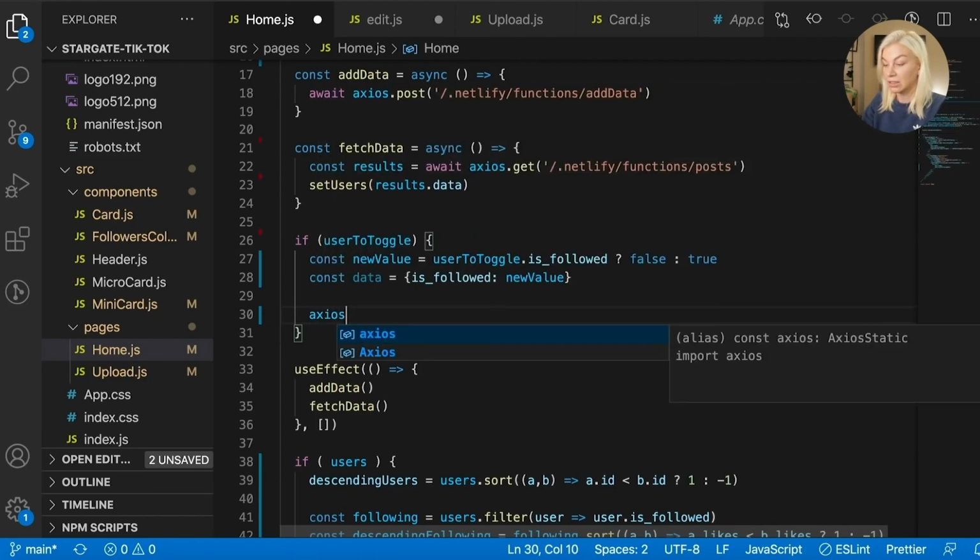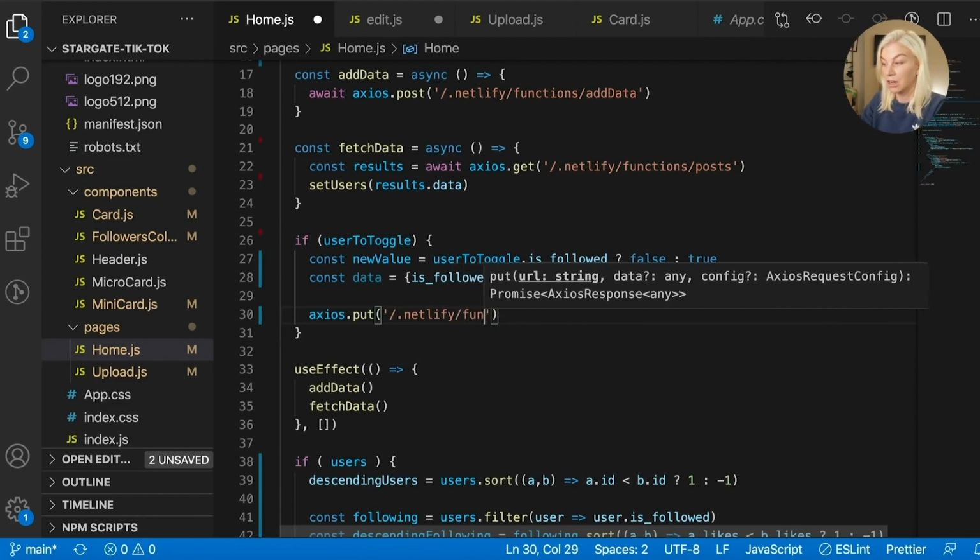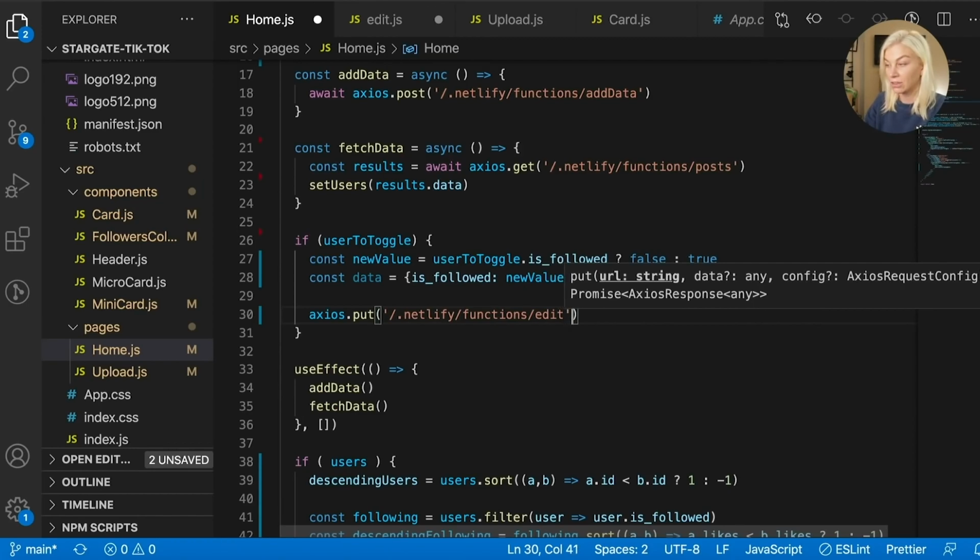Now, if I do Axios put in the similar way that we did the others, I'm going to put the Netlify path as simply our functions folder and then the edit.js file.